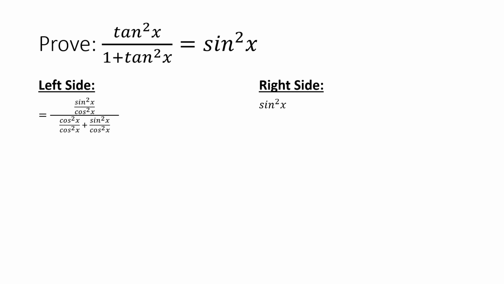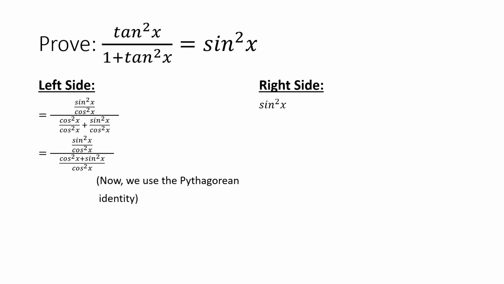Okay, so this is the last expression we left off with. When we add them now, we get cos squared x plus sine squared x over cos squared x. Now, look at this expression right here in the numerator. Cos squared x plus sine squared x, we know what that equals. It equals 1. So in our next line, we can just say that highlighted part is equal to 1, like that.